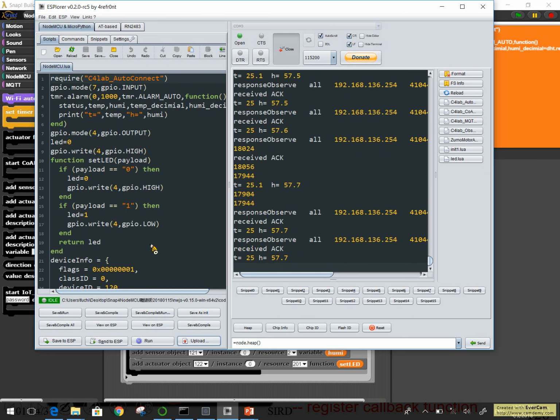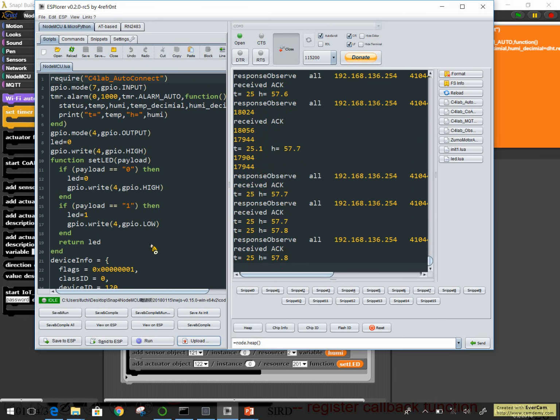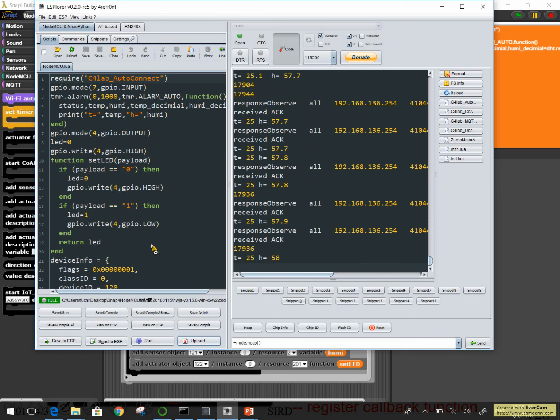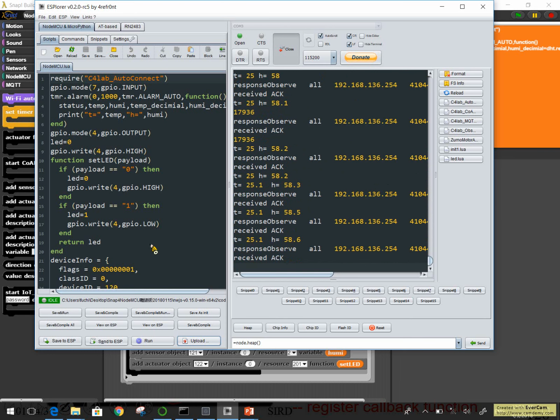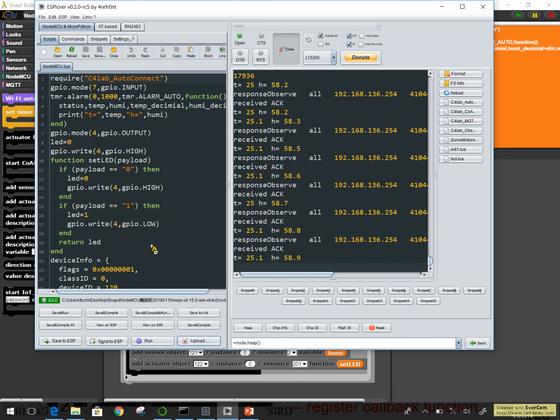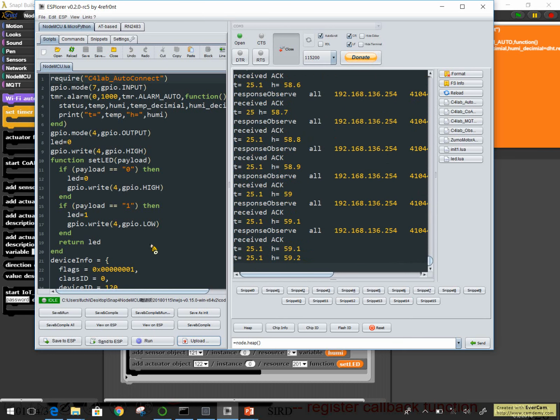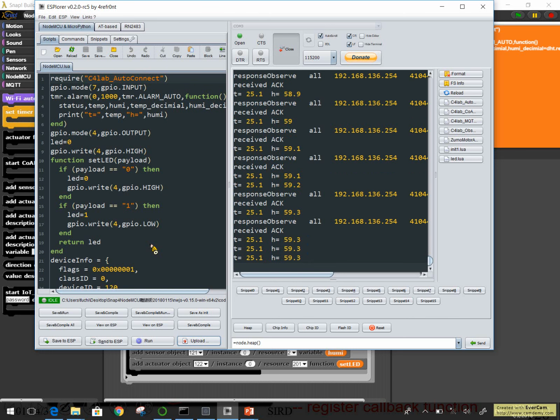Okay, here, right? So I can turn on the light. It's on. I can turn off the light. Just as you did. But it may take only 5 minutes to do the whole thing. I'm not sure how long you were working on it. Turn on the light and turn off the light. And for the CoAP, it is quite easy.